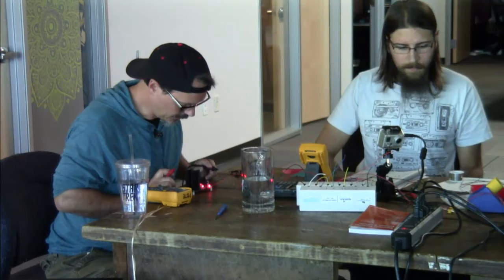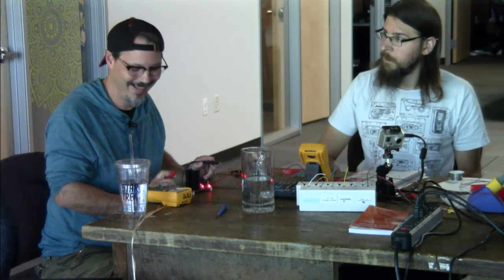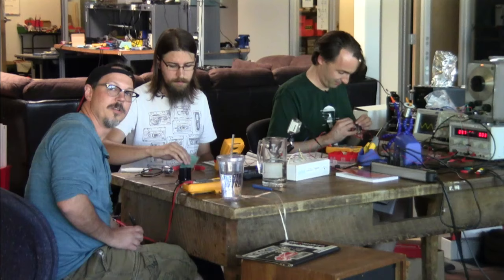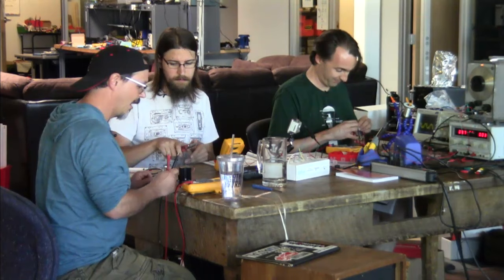Okay, so the standby LED is on when it's on standby. Who knew? I'm just checking to make sure that I'm not burning anything. I'm drawing 30 milliamps. Like I said before I started this, before you hook up power to any circuit that you've built, you take one of these and make sure that your power and ground are not shorted.